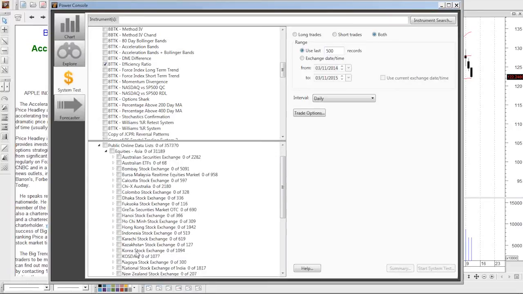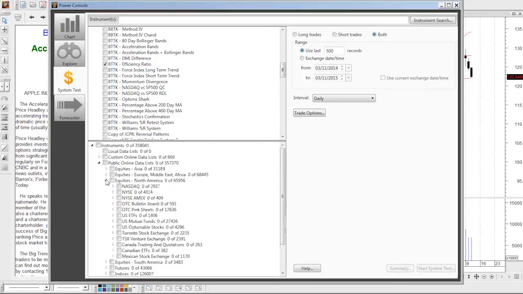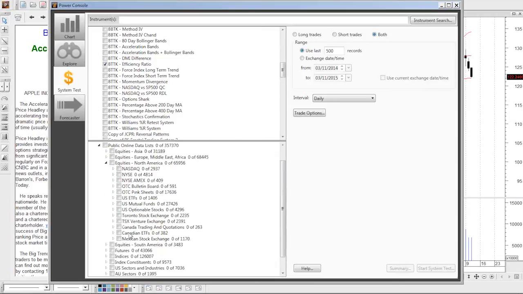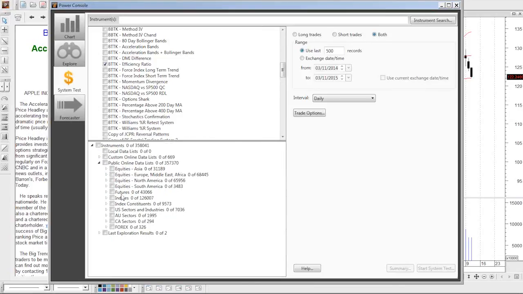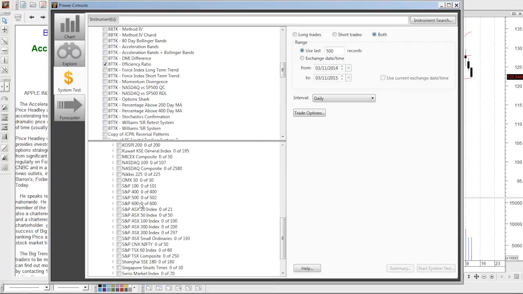You'll see here, I was talking about the market depth. We have all of these stocks in Asia, Europe, North America, whatever you want. If I really like this efficiency ratio, I could test it against all the optionable stocks to maybe build something to trade off with it. Instead, just to give you the idea, I'm going to test it against maybe the S&P 100. I'm going to tie this down to about a year of data.